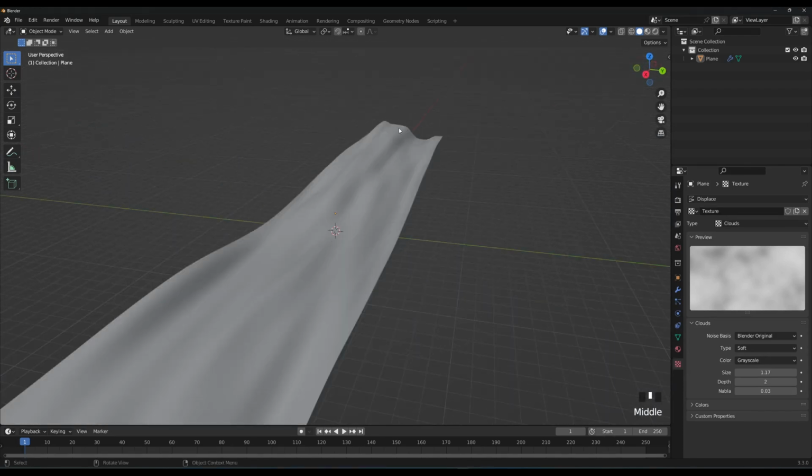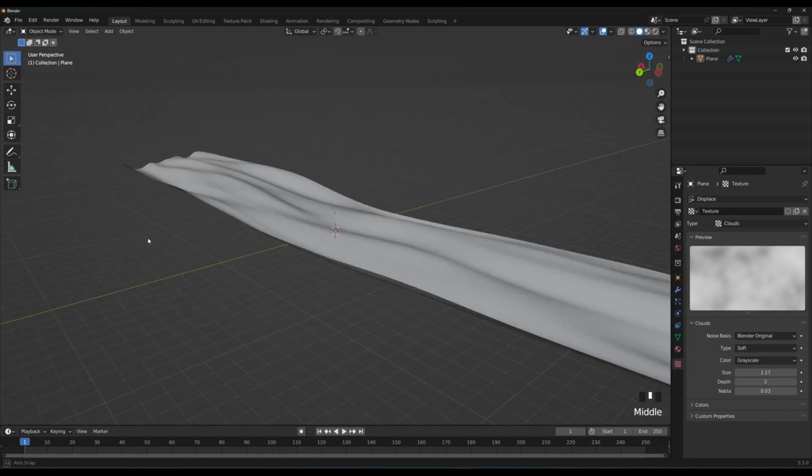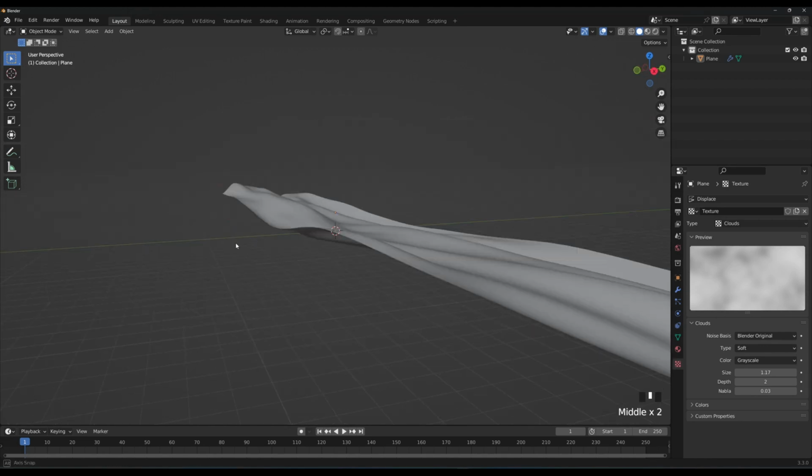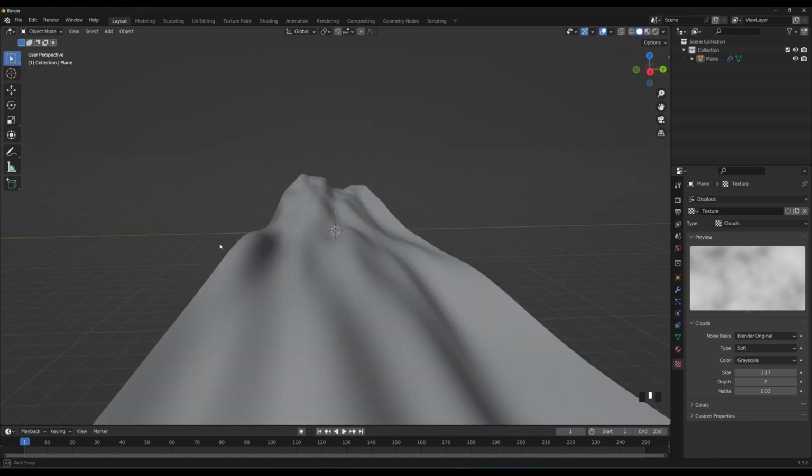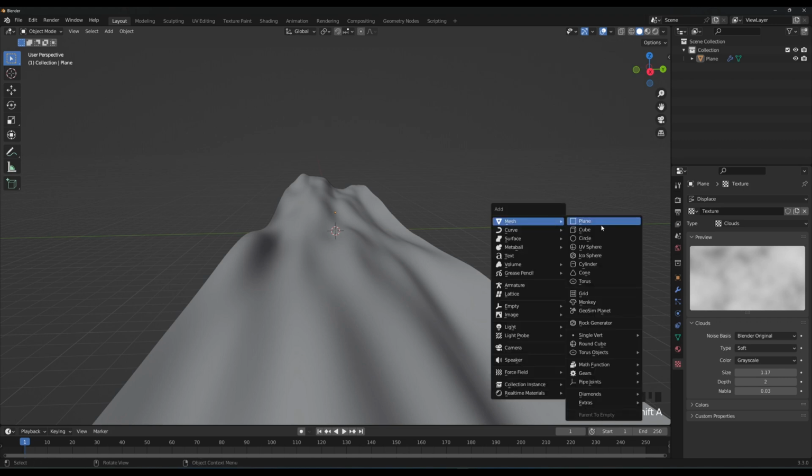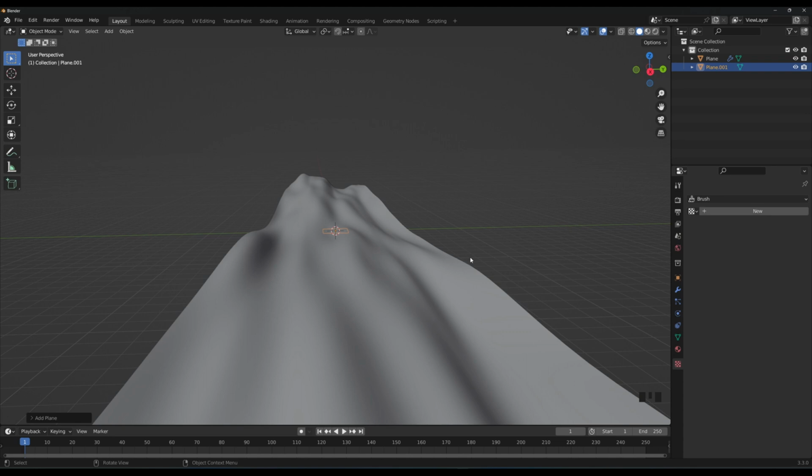Depending on the way the volume is working, we may need to double this up. So basically duplicate this again, stick it alongside itself, maybe mirror it on an axis, but for now this will do. What we're going to be doing now is bringing in another 2 meshes, but we'll just stick with one for now.